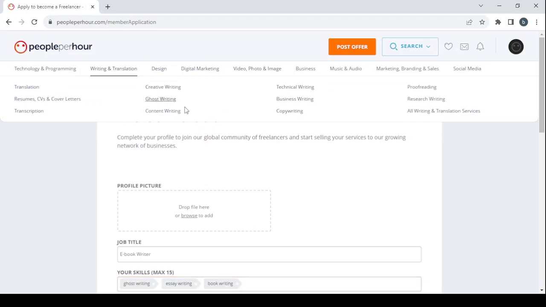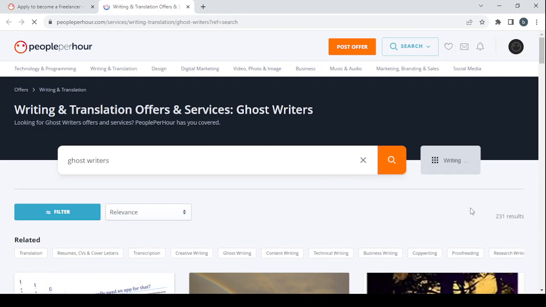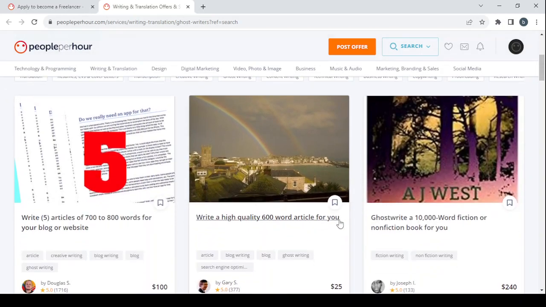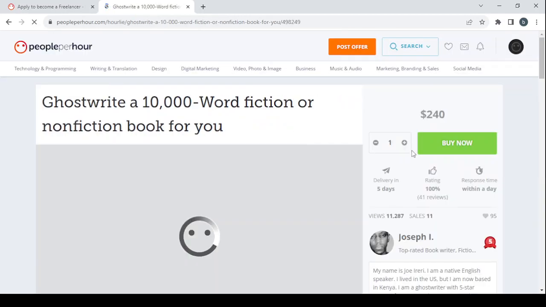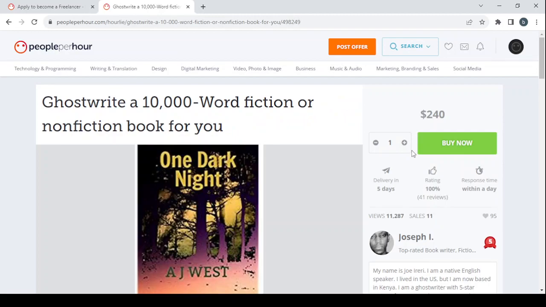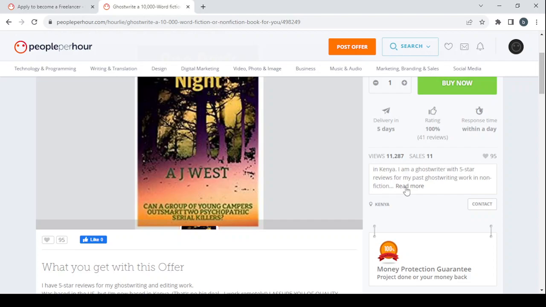Let's go to the ghostwriting, and here we go to see those freelancers and to check their descriptions and to get some inspiration about how they are talking about themselves, how they organized their description. And if we find some good description, we can get inspiration from it to write our own description. So here, let's check this one.